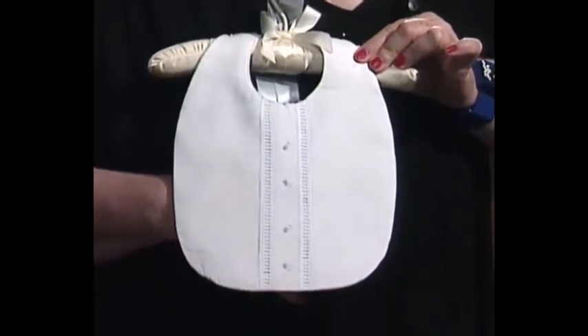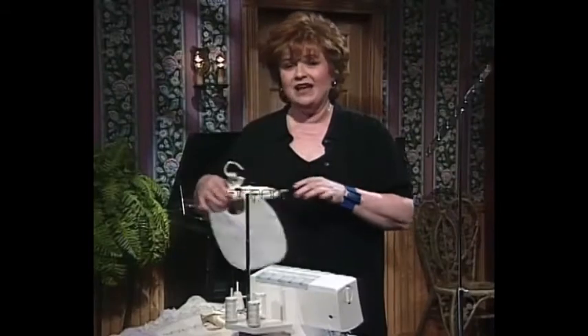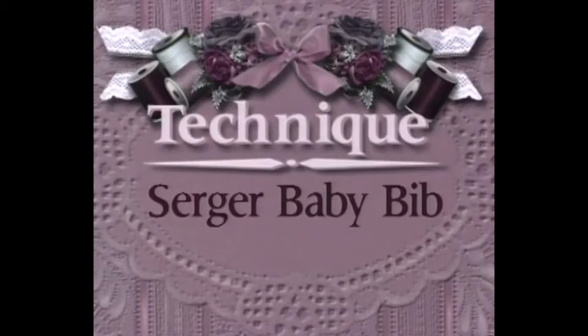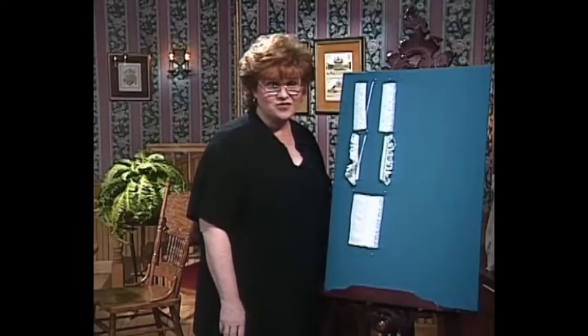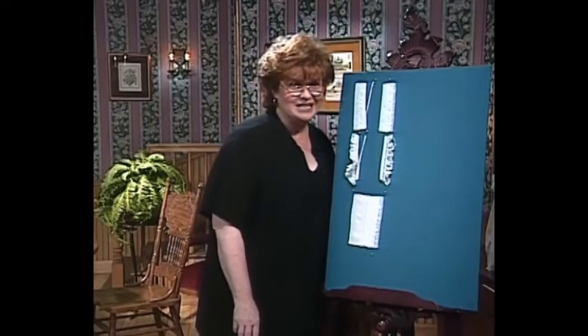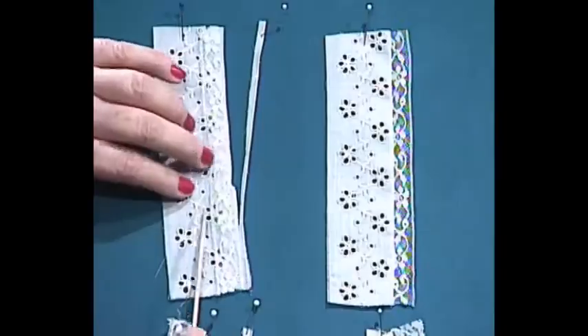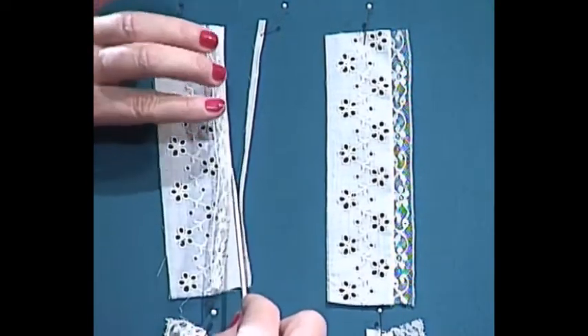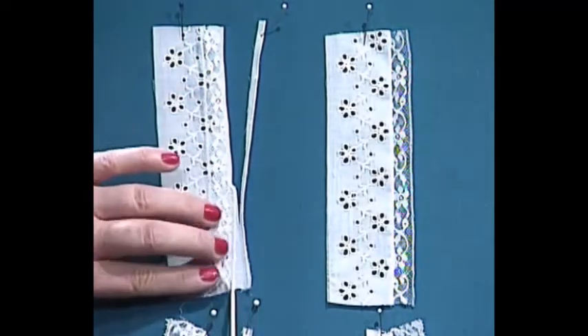All of these things I've shared with you this morning have been made on the Serger. Now, won't you come over to the technique boards and let's see just how easy — super easy — it is to do French sewing by Serger. French sewing by Serger is so much fun. It's so easy and it's so fast. If you want to attach lace to the edge — in this case we have a piece of beautiful embroidery — you simply put the fabric and the lace right sides to right sides.